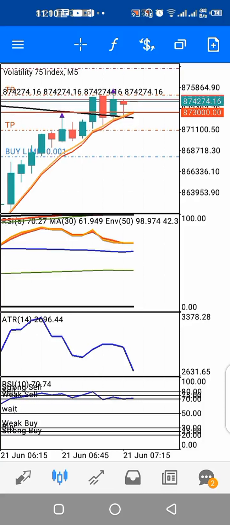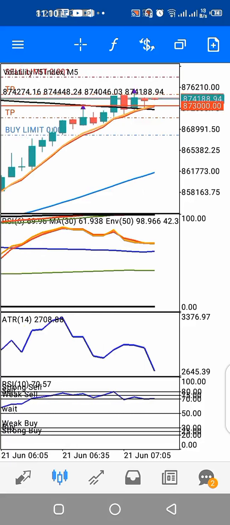Like now, we have a pin bar, but it's still within the range. The pin bar is still within the range, so it's ideal for me to wait and see if there will be a breakout upwards. If there's a breakout upward, I can scalp some profits before price gets to the sell limit order above. But it's good to observe price action before taking any decision.